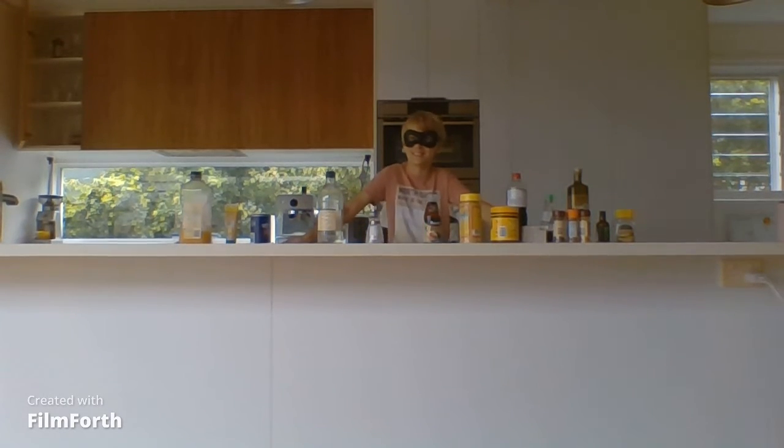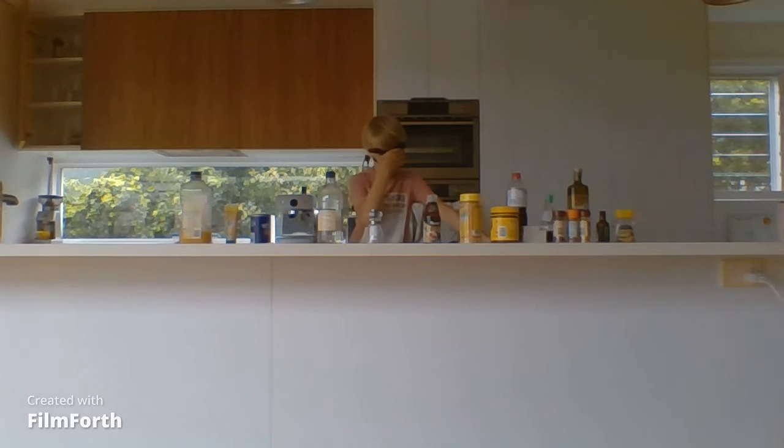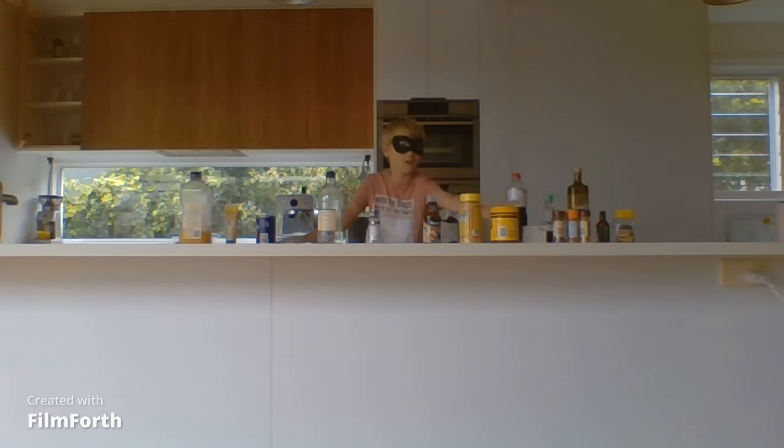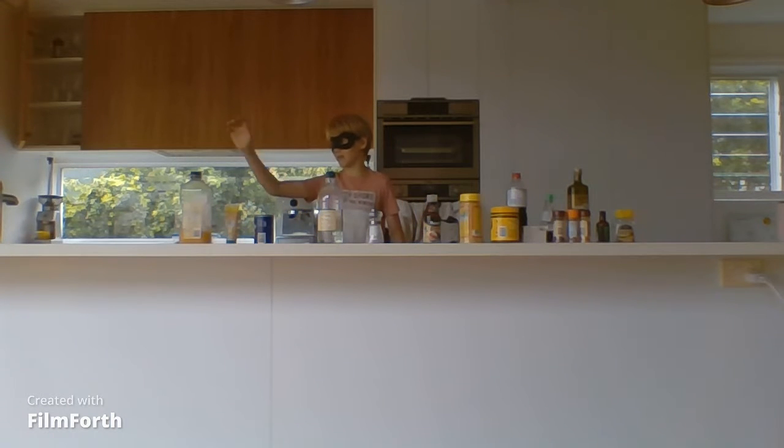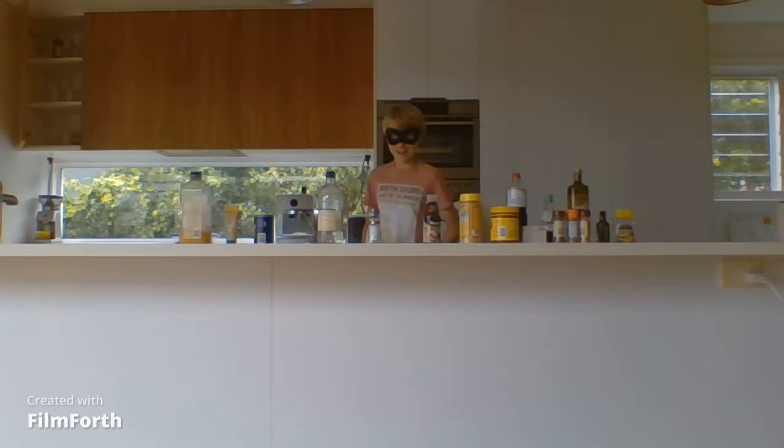Oh, I'm gonna make myself sick today because we are doing the worst ever food challenge. Oh gosh, what have I gotten myself into? So today we have all of these foods here, and I'm gonna have to put them into a cup and drink. So the things we have: vanilla, honey, olive oil, fish sauce, soy sauce, spices, food coloring, Vegemite, yeast, balsamic vinegar, salt, vinegar, drinking chocolate, ginger paste, and orange juice. So, I can't wait.